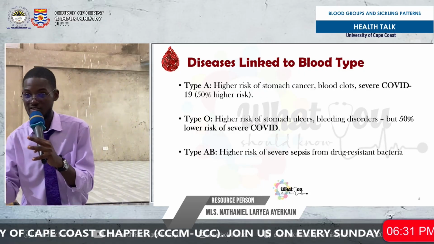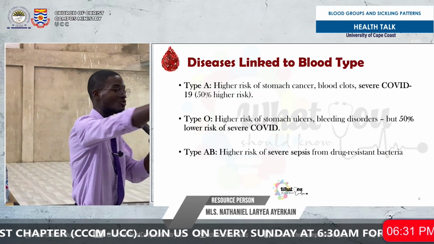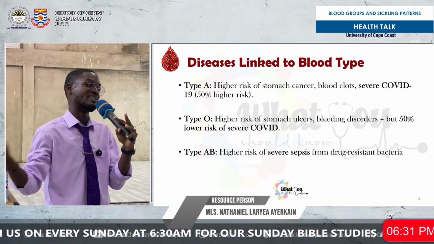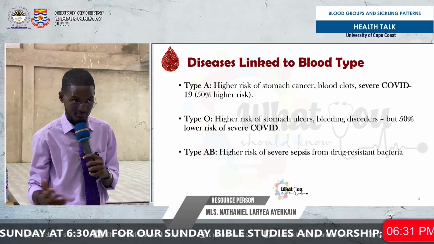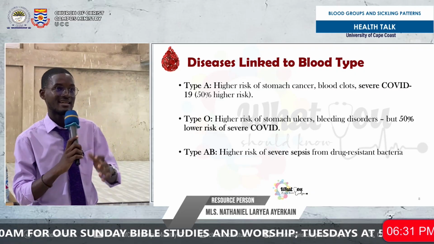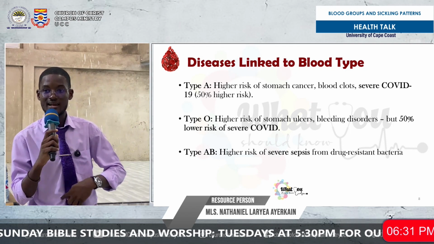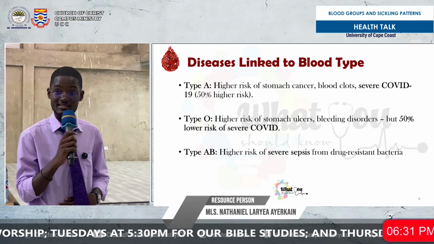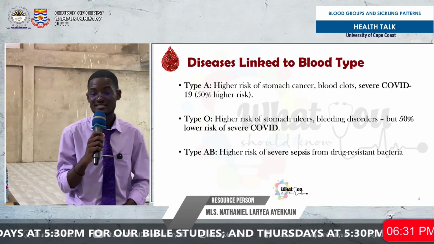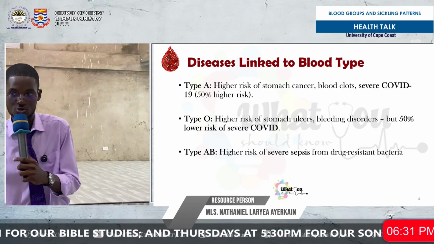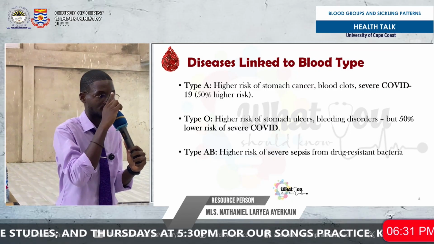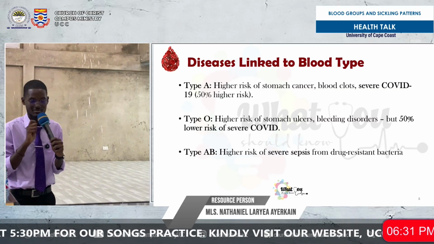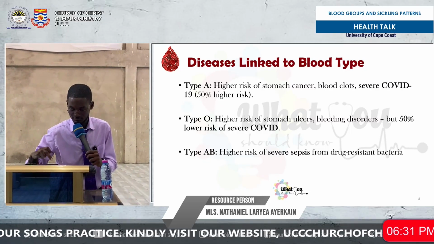There was a study during COVID-19, right? They gathered a lot of people who were seriously ill and checked their blood types. And at the end of the day, the A people were the most affected. Are we clear? There are other things, however, like stomach ulcer. Certain blood groups have a higher affinity to stomach ulcer than the others. If I explain, you will get lost, trust me. So let's go on.